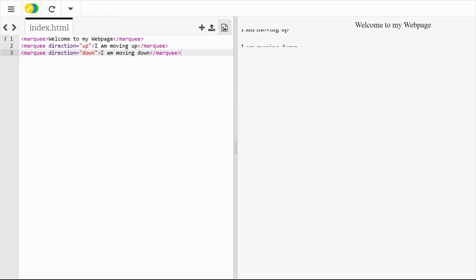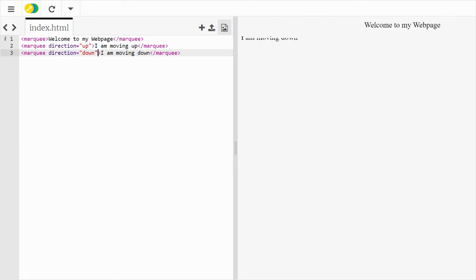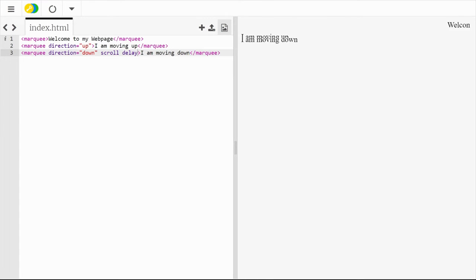As I told, if you want to control the speed of the marquee tag, you can use the attribute called scroll delay, which is used if you want to set the interval of the scroll movement.